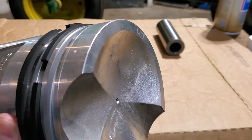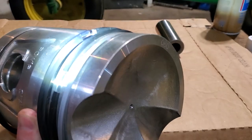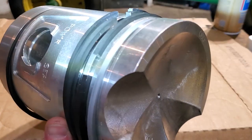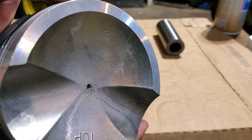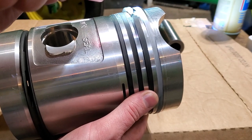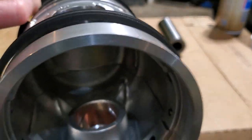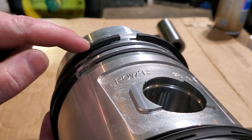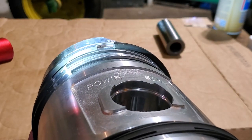As I dug a little deeper, you can see there's usually a dot on the top of the piston ring. You can see right here, there's a dot on that ring. And let's look on the bottom ring. Yep, can you see that? Sure enough, there's a dot on this ring right there. Well, on this piston ring, the one that has the chamfer on the bottom inside, the dot is right here, let's see if you can see it. Right there. You see that? So this second down piston ring is on upside down. So I've got to fix that.